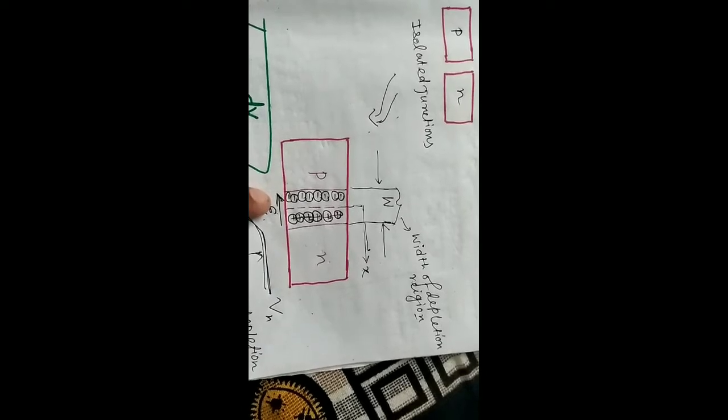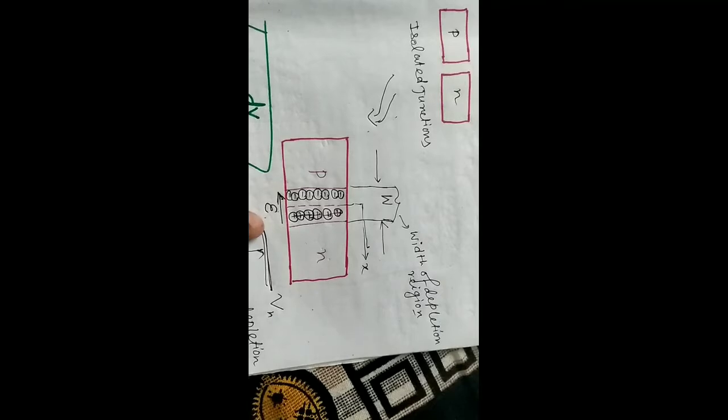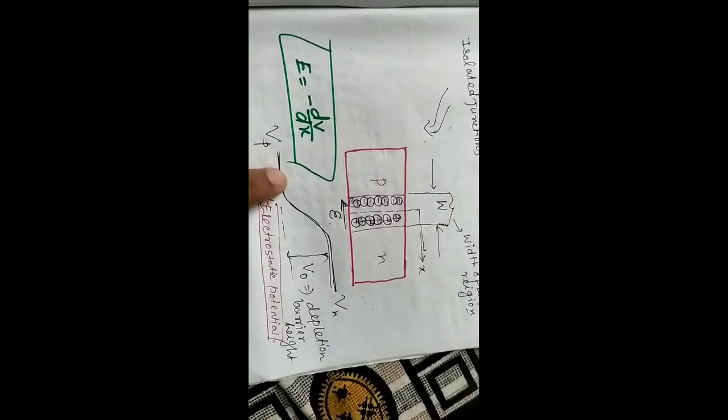As we said previously, the isolated P and N regions are made contact and they form a depletion region or a space charge region or a transition region, which is a store of immobile charges. Inside the depletion region, an electric field exists from the N side to the P side. So due to this, a potential barrier also exists from P to N, and the barrier is higher on the N side. Due to this, the net current across the junction is 0.